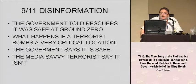Next slide. After 9/11 at the World Trade Center, the government basically had a disinformation type of policy, that the World Trade Center was safe to go back to, that the hazmat workers and the other workers can work there without any type of negative health effects. The government says it's safe, but what happens if a very media-savvy terrorist says it isn't? What happens if somebody launches some type of attack where it may be difficult to obtain information that there was an attack, and there is a disinformation type of policy?